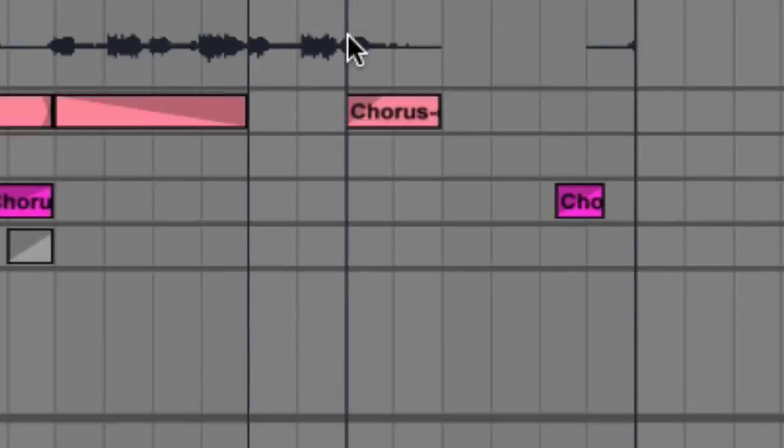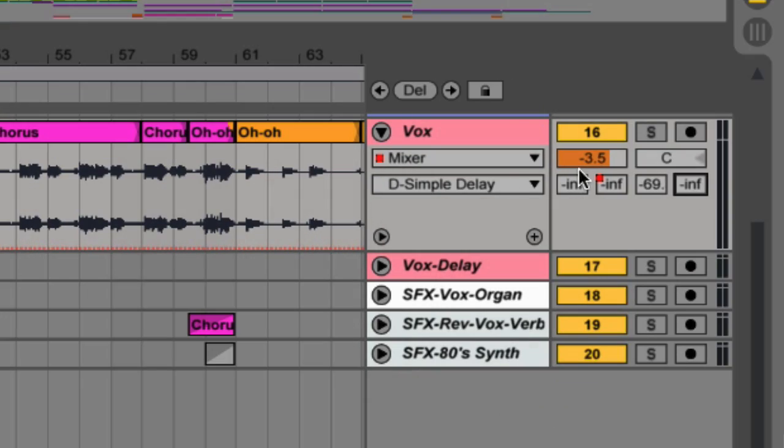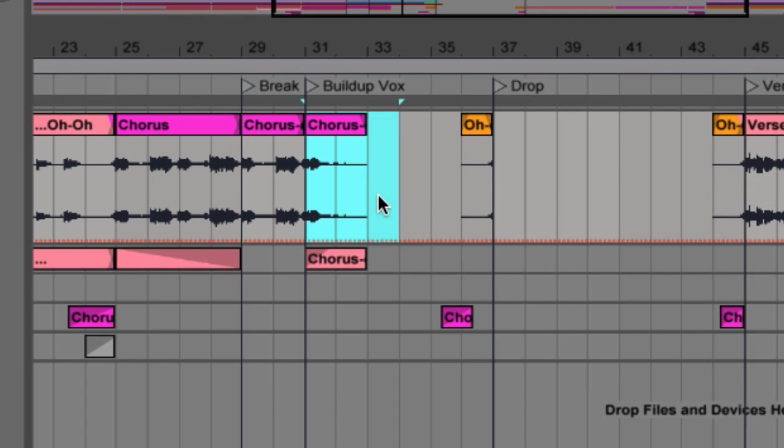So on our vocal track, or any vocal track or sample that you want to use for this effect, we need to send a little bit of audio over there. So I'm going to click on my send to this return track. Send a little bit over. Now let's see what we have right now.